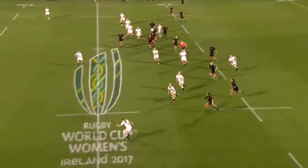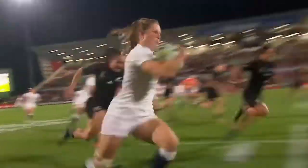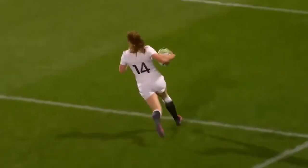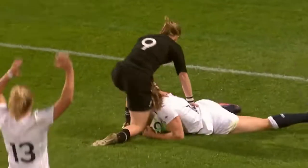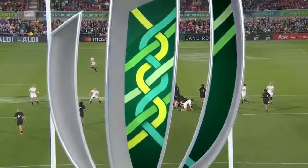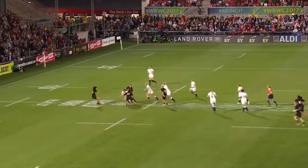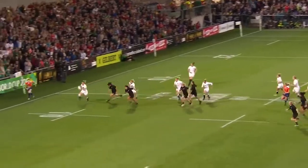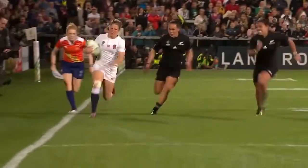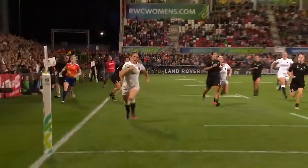A little cross-field kick now — where is this going to bounce? Thompson well placed. Lydia Thompson around the outside. Thompson — a foot race against Woodman! Thompson against Woodman, who's going to win it? Thompson for England! Oh my word, what a score. Really quick players could do nothing about it. She does so well, Thompson — shrugs off the tackle. And then Portia Woodman trailing in her wake cannot get there. What a piece of solo brilliance from her.